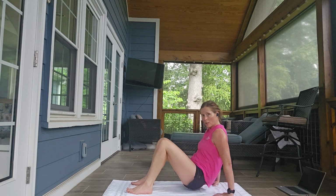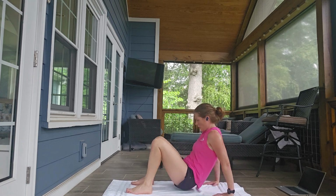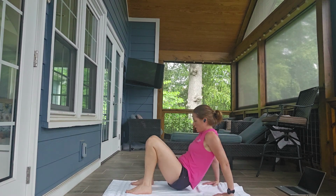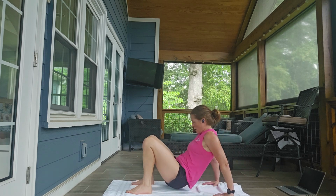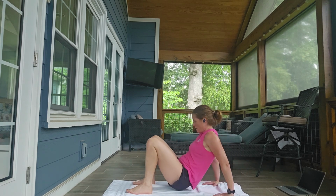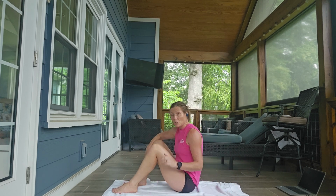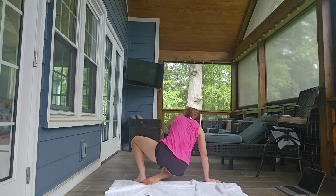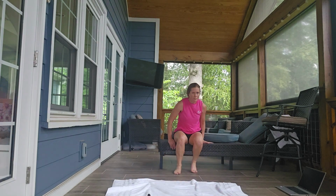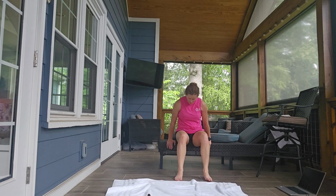6, 7, 8, 9, and 10. You could do that on a bench instead, if that's easier for you, sitting up on a bench. See if that takes some pressure off. And do that same motion.